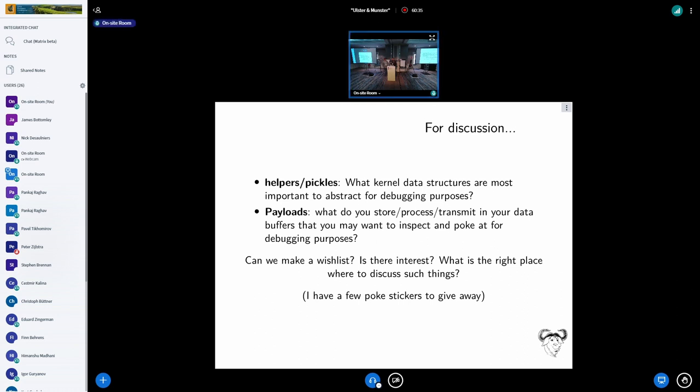Well, I can't reply to that very quickly. Poke is extremely slow at the moment. And the reason for that is that it's very new. We have been focused in the last couple of years on functionality. Some of the things that Poke does, we did not know how to do them because there was nothing doing those things before. We did not even know if it was actually possible to do it. And some of this stuff is actually not that clear. So Poke is very slow at the moment, yeah.